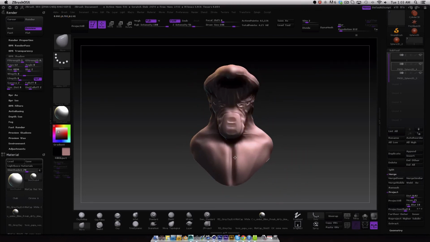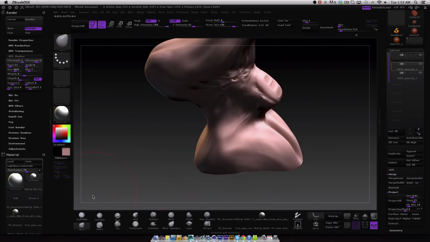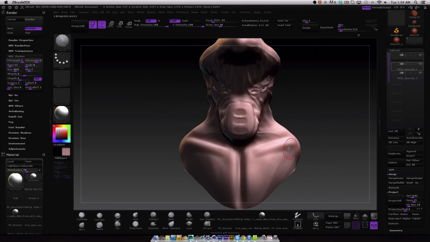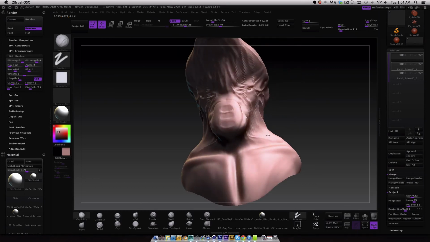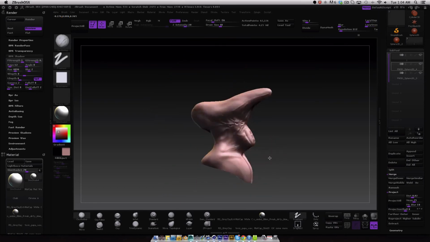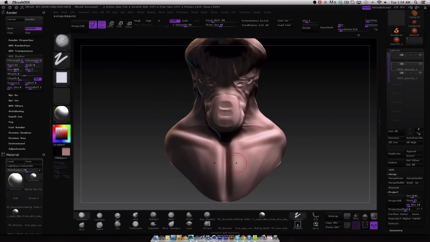Okay. So now he's got some defined pectorals going. If I wanted to, I could put definition to his trapeziuses. So now we're getting back into that human anatomy. So now we got some anatomical correctness here.